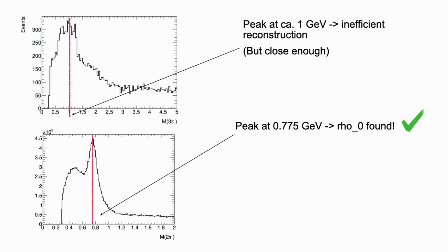So the first one was the mass of the 3 pions. If you look at all of them together, as I mentioned, they should have added up to the mass of the A1 particle. But if you look at the mass of 2 pions, which would ideally add up to the mass of the rho, you can also see a peak at about 0.77 GeV, which means we have definitely found the rho particle here. You may be asking, what is this little bump over here? That's because when we're looking at these pions, you have to choose the 2 pions that are oppositely charged that were produced from the rho. But it's also possible that you choose the wrong 2 pions. So this is just a statistical bump that we have in the beginning from choosing the wrong one. But you have a very strong signal at 775 MeV, which means we have found the particles we were looking for.